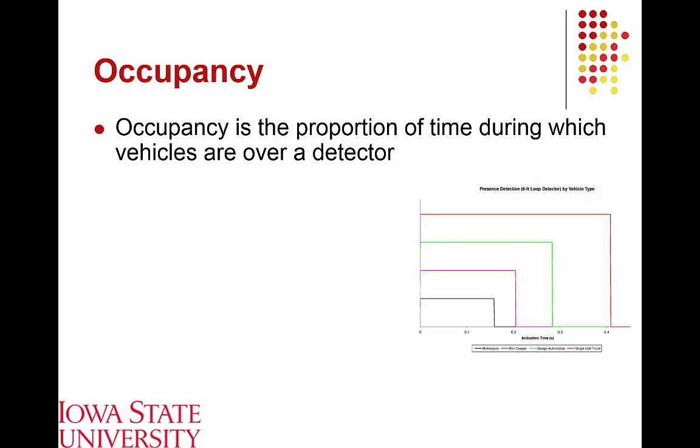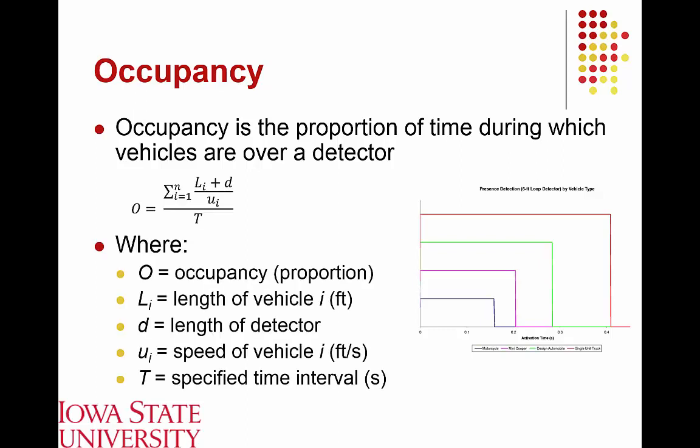directly. Density is a bit more challenging, and in order to calculate density, what we frequently work with is a quantity called occupancy. Occupancy is a measure that tells us how long during a given time period a detector is occupied. Depending upon the size of the vehicle and its speed, we're going to see different occupancy times. So occupancy essentially is just a measure that tells us what percentage of some entire time period t the detector is occupied by a vehicle.